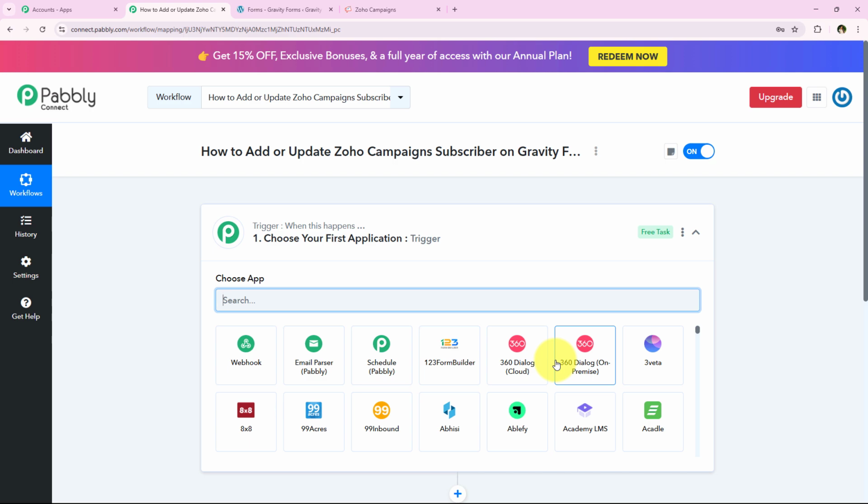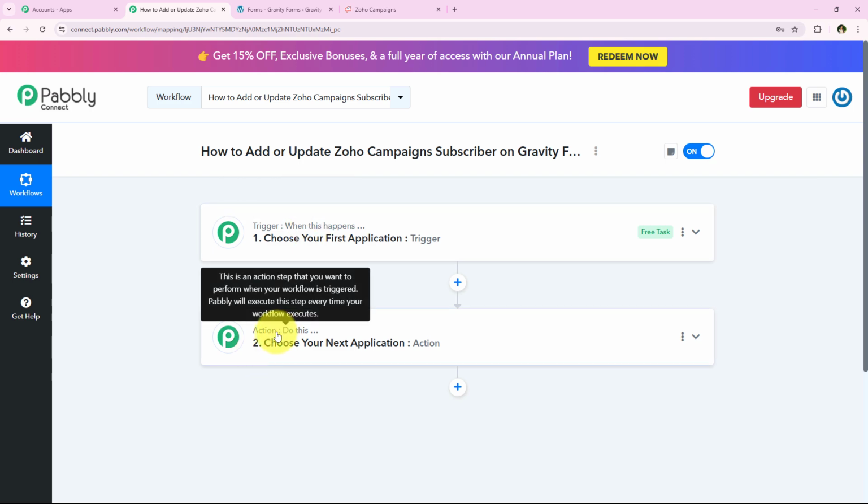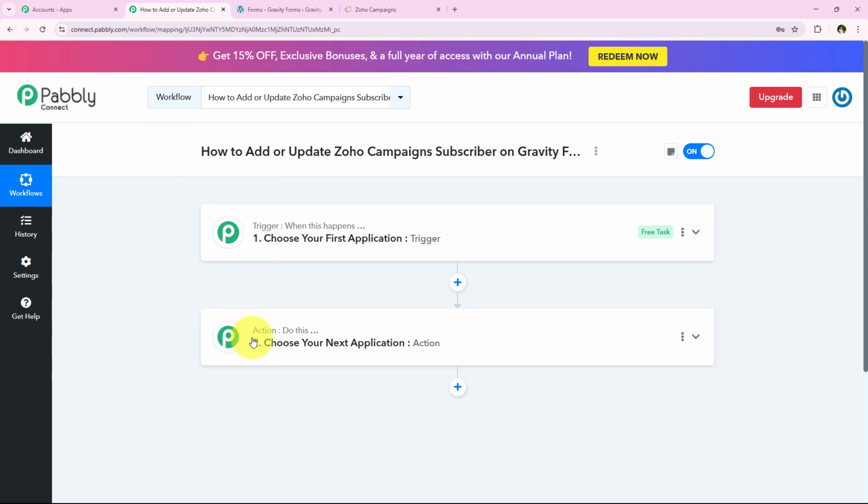So this is the most important window because we have trigger and action in this. So trigger and actions are the two most important principles of our automation. Trigger means when this happens and action means do this. So by this, you can understand that the actions are responses towards the commands given by our trigger. And that's the particular reason that we can have only a single trigger but multiple actions following the commands of our trigger in a particular workflow.